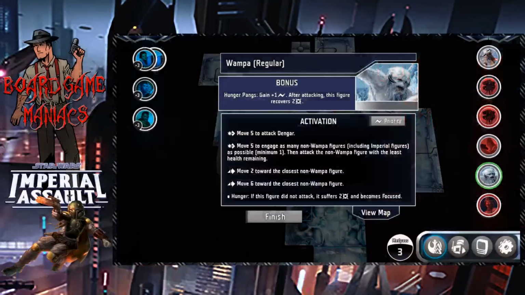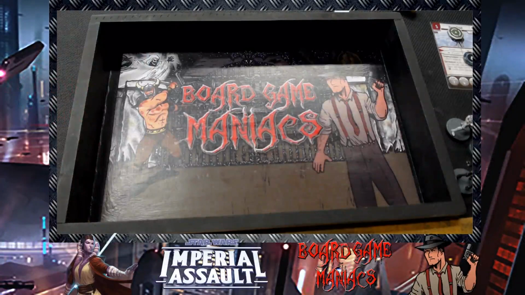So let's look at the app and see what it tells us about the Wampa's attack. So the Wampa moves 5 to attack Dengar. Yes, and the Wampa got 2 red, and Dengar, because he's a bounty hunter, has a black defense. So black against 2 red. Let's go to the dice box.